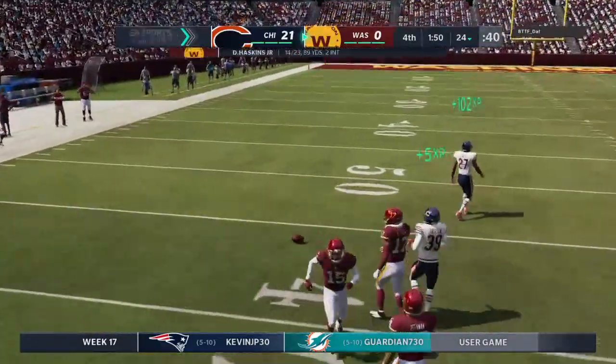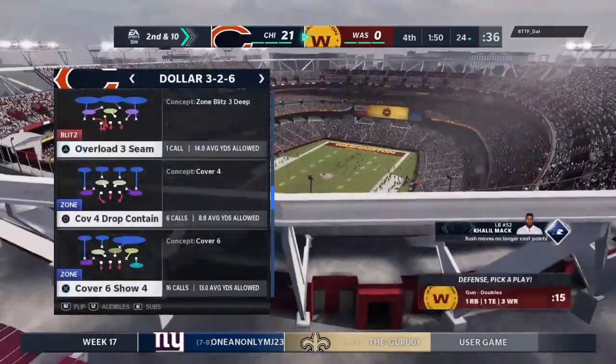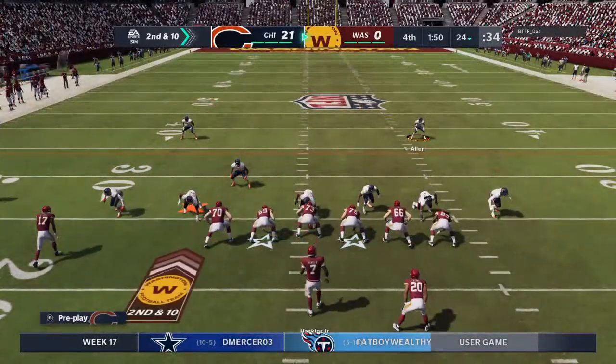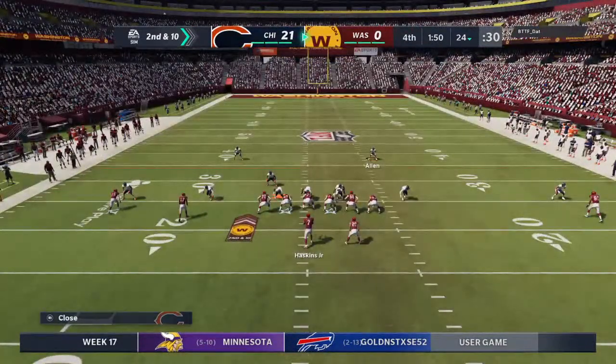Oh, incomplete. The rookie had it and lost it there. And it'll be second down. Incomplete. That incompletion is not a surprise with the way that this one has gone, and the frustration, the body language is evident everywhere. This team, they've really been put through the ringer in this one. Here we go.